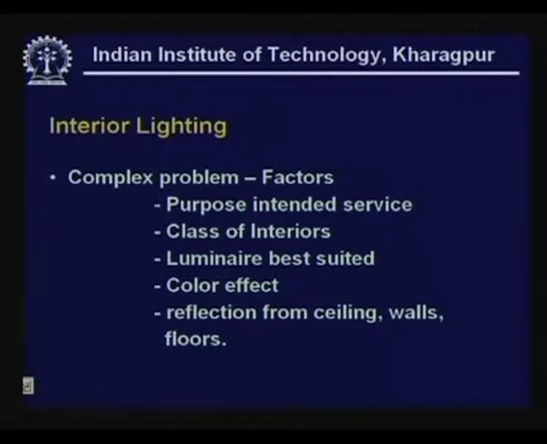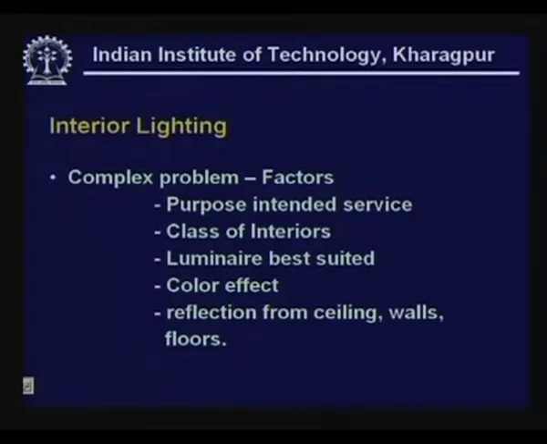Then is the necessity of looking at the luminaires. Now, depending on the height of the building or the interior, one can look at, and based on the application, let us recall that a point source of light essentially has illuminance reducing inversely as 1 over the distance square, whereas if you had a line source of light, it reduces inversely as the distance. On the other hand, a sheet of light is independent of the distance. So depending on the requirement, one may have to have a luminaire which can accommodate the lamps to produce the required effect.